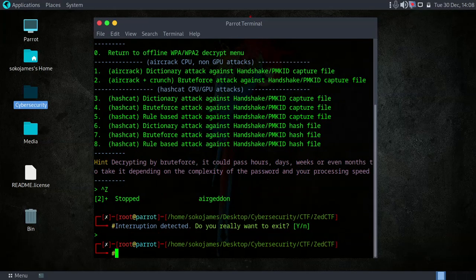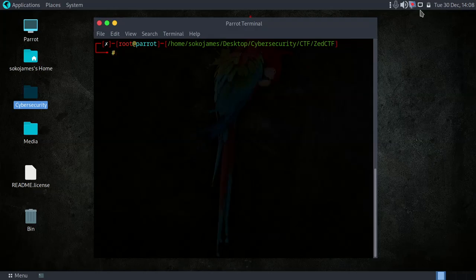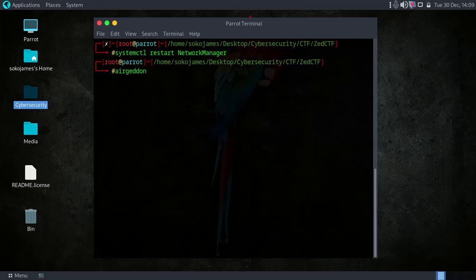As I've said, this particular interface was put in managed mode. So to turn back on your Wi-Fi, if you're having issues, you can just type systemctl restart network manager. Once you say systemctl restart network manager, your internet will be up. Or if you want, you can just run Aircrack-ng again, and this time around don't put it in monitor mode, but managed mode.